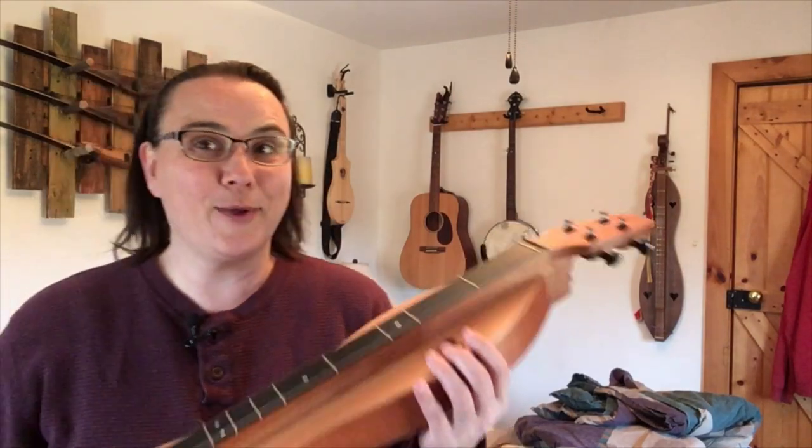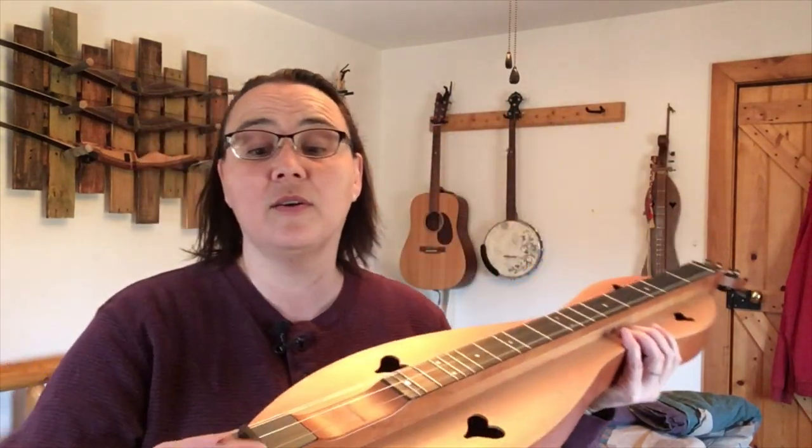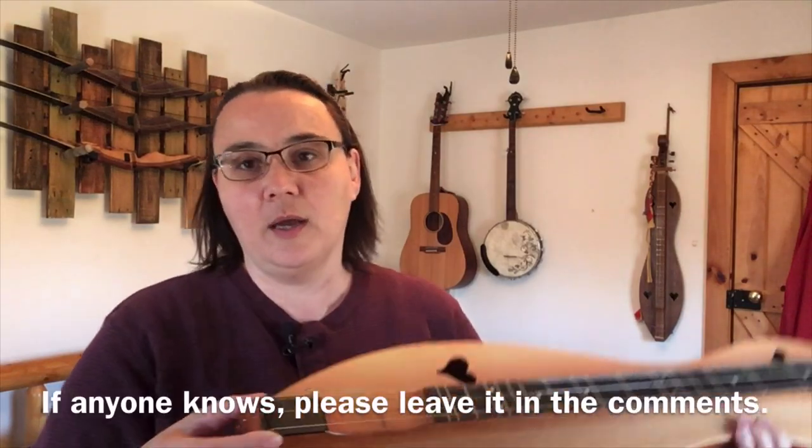But okay, so that's my micarta. As well, the nut and bridge material, I'm looking at those and they don't look like micarta to me. They could possibly be. I'll have to look it up. I don't know if I can get the information on it.